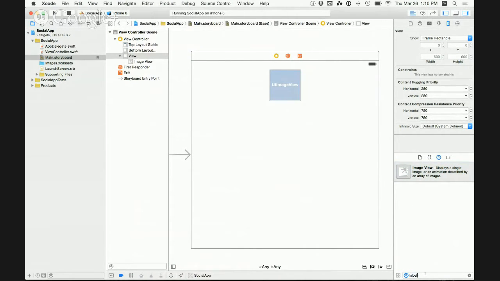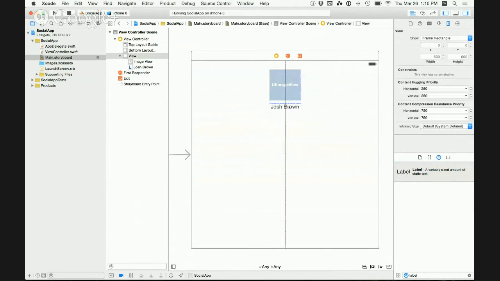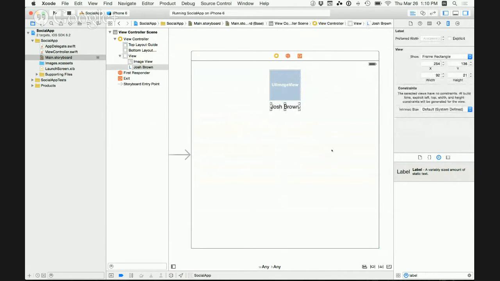So next thing is a label, which had my name in it. Okay, so I'm going to drop it about right there, and I'm going to put my name in it. This is another thing that I like to do when laying out views and storyboards, is put actual sample data into the text fields. I know some people leave these blank, or they just leave the text label in it.